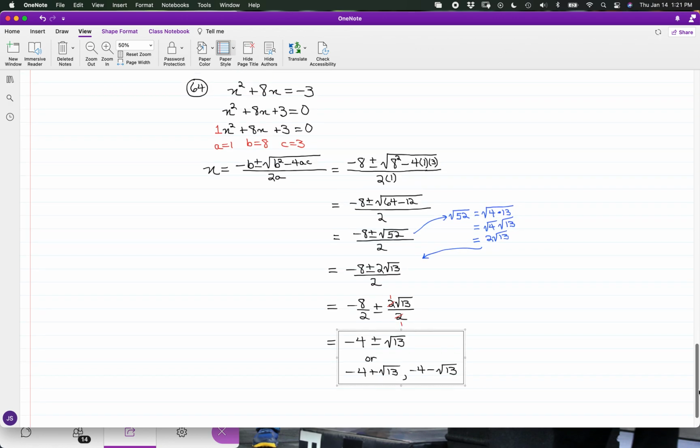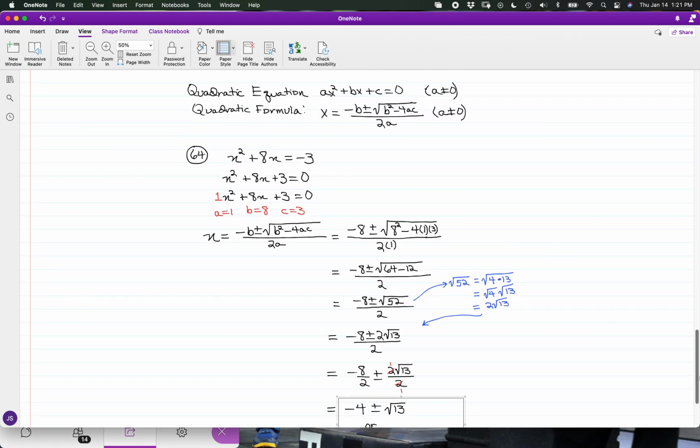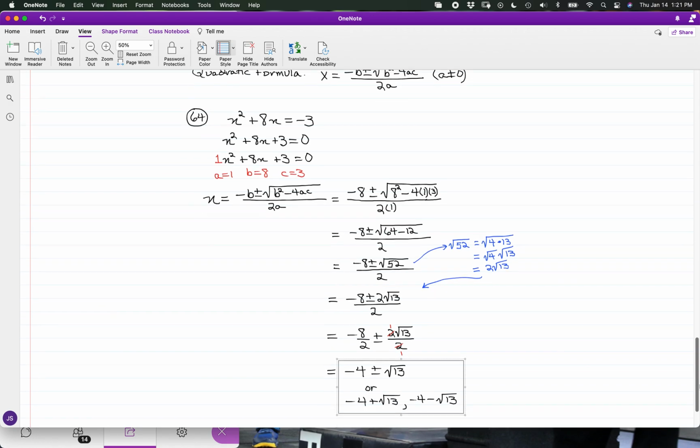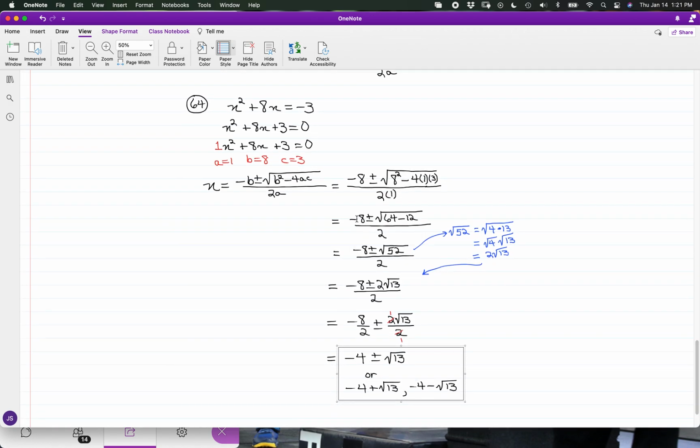Okay, so just going back, I still use the quadratic formula in spite of having a different letter to solve for. Again, a was 1, b was 8, c was 3, so this is what I have with direct substitution. And b squared minus 4ac resulted in a constant that was not a perfect square, but was nonetheless a radical that could be reduced, whereupon the square root of 52 became 2 times the square root of 13. And then since we have even leading coefficients throughout, I was able to lower and simplify the solutions to n at negative 4 plus and negative 4 minus the square root of 13.